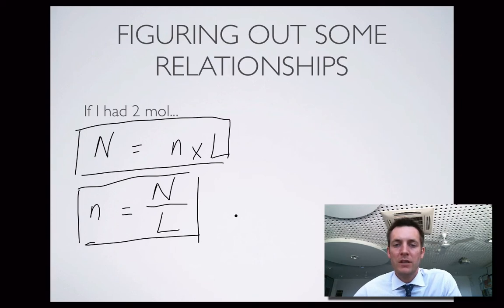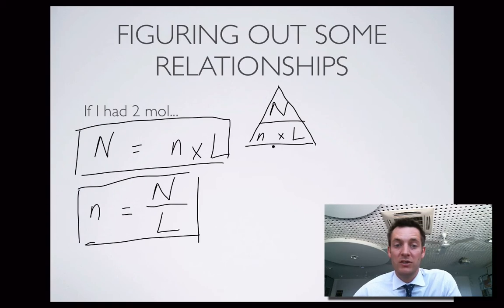Some people like to see these things in little triangles. These 3 things can be put into a triangle by saying, if we put capital N up there, then n times L is equal to N. So by covering up one of the things that I want to find, the triangle tells me what the formula is for it. If I want to find little n, that's the number of moles, I cover it up and it says it's big N over L. So if you don't like rearranging expressions, you can remember one of those triangles.